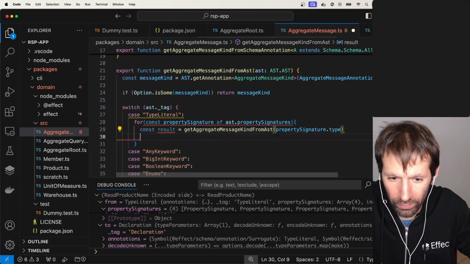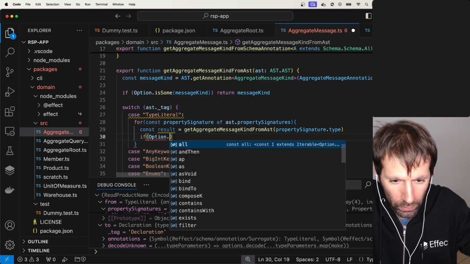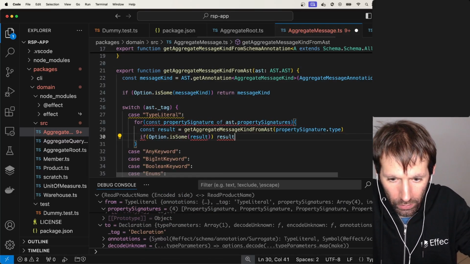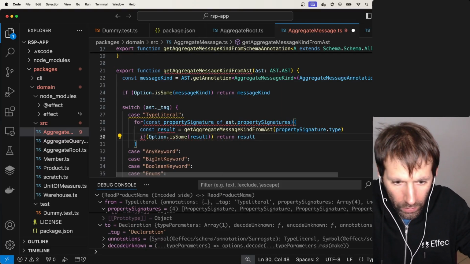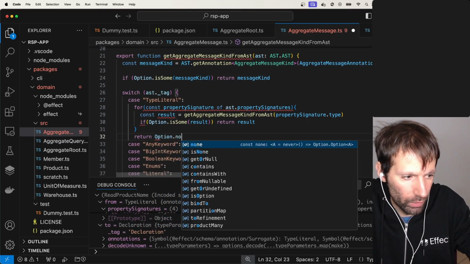And we'll say that if result option is some result, we will basically return result. Otherwise, we will return option dot none.